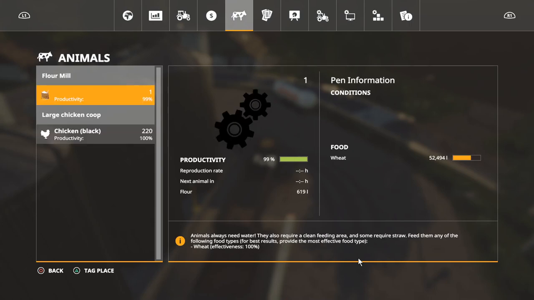I had no idea that this is where you've got to check. Now it says we have 619 liters of flour. 52,000. Wow, there have not... Well, we just did this. This is a different episode, but it's the same day as the last episode we were in. It's only been a few hours difference in game.